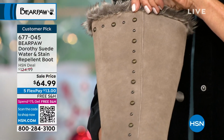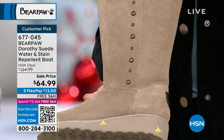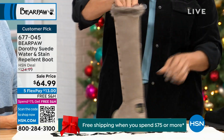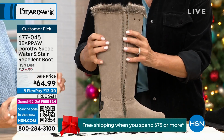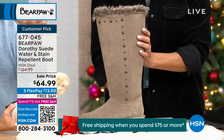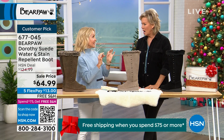I mean, $125. This is like half of the price you would find, probably a third of the price you'd find for that other brand that does something similar. And you know, we don't name names here, but I know everybody knows what I'm talking about. So treat yourself to a lot of extra money in your bank account because you get the look without spending a crazy amount of money. And that $125 that you're looking at is a very, very good price.